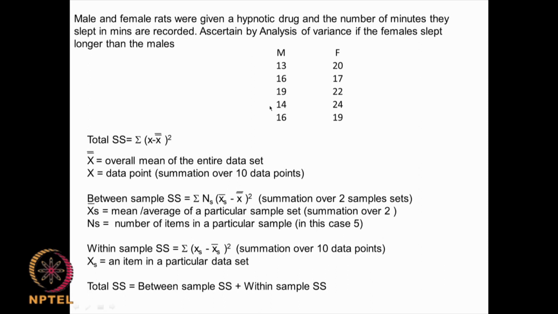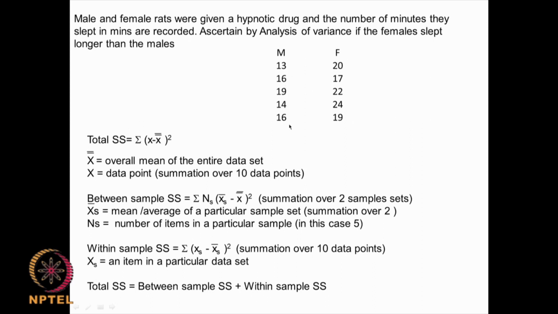Now, the between sample sum of squares. There is going to be a mean here, that is x s bar, and another mean here. Now, we have the overall mean here. So, what is the sum of squares between these two? That is given by x s bar, the mean of this data, minus x double bar, the overall mean, squared, times n s. N is how many data points are there? There are 5 samples. So, 5 here, in this case both have 5, you can have different sets also.